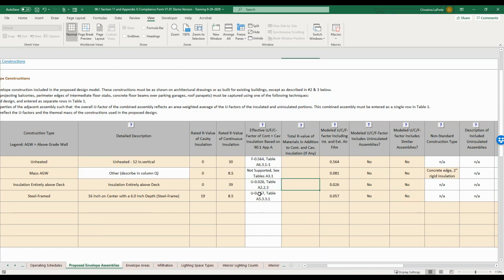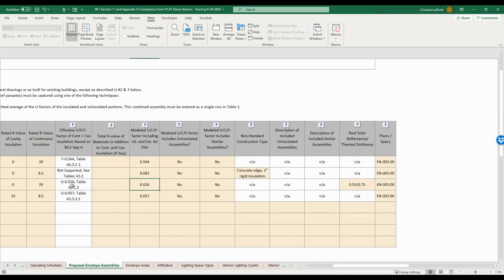So sometimes you have materials that are different from what was used in the Appendix A tables to determine the thermal properties of the construction. So here you would describe the materials in addition to what was used in the Appendix A tables, and you would enter your actually modeled U, C, or F factor. So the Appendix A table is a helper for you. If your construction is the same as the constructions used for determining the thermal properties in the Appendix A tables, then it would be the same. If yours differs, you describe that here and then show your actual modeled value.